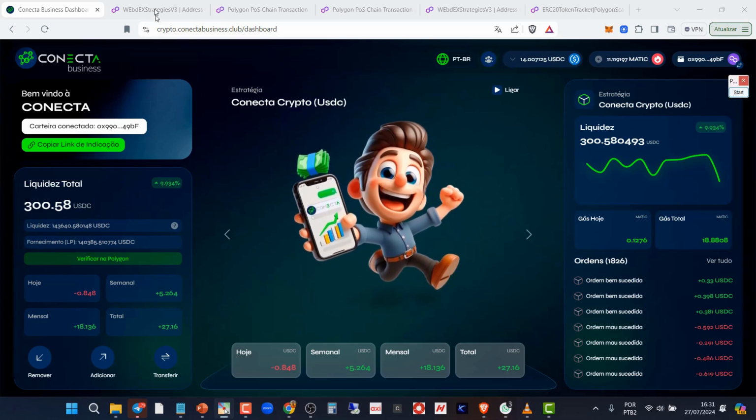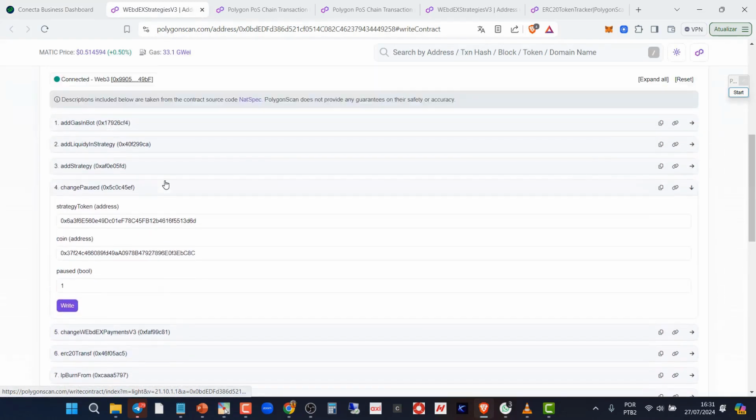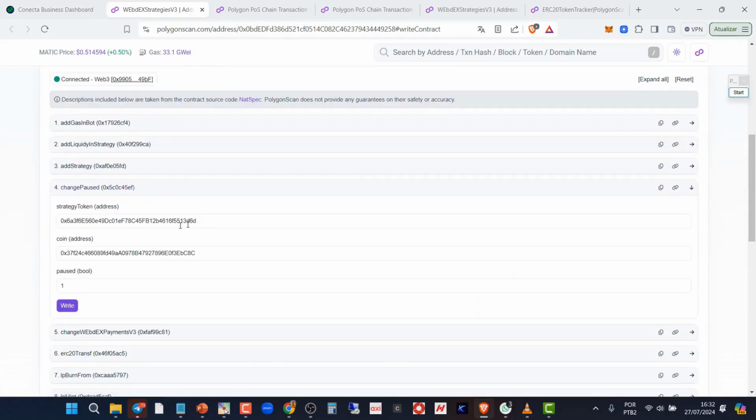Shall we set another parameter now? Let's do the following. Right here, right now, we're going to learn another command, and we're going to learn now how to turn the system back on. So I turned it off, right? And we paused it here. We set it to 0. Now what we're going to do is, the address is here too. I'm going to put the number 0 right here. Remember the 0? And I'm going to click the white button right here. This little button right here. I'm going to click right here, and here I have to put the 0. The 0 is here. I typed it. What will happen? I'm going to click here now.